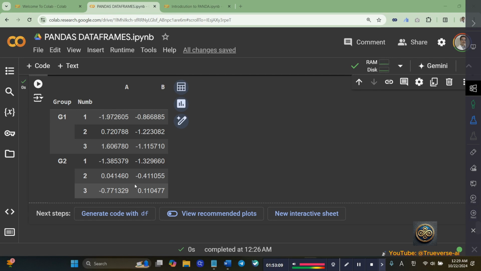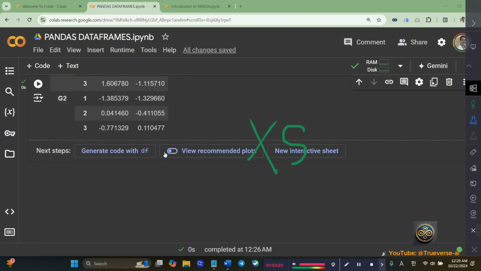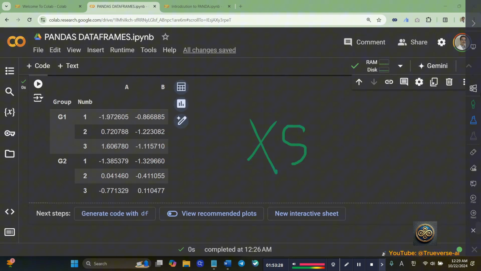I would only like to explain about the xs method. The xs method is a very powerful method, very useful when, for instance, I want to cut exactly the G1 index.